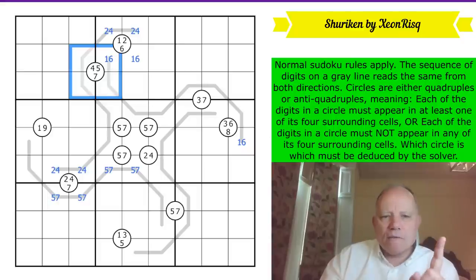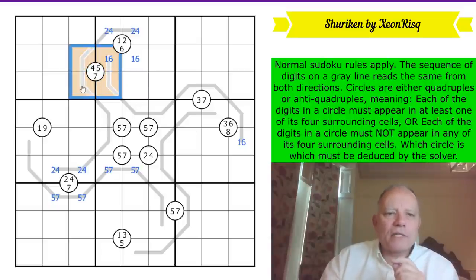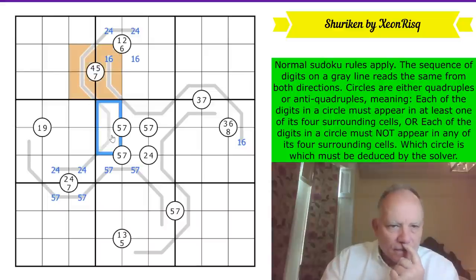Okay, we haven't found many false... Well, I found some. I'm going to surround that with, I don't know, orange for false. Green can be true. Orange is a bit less obtrusive than the red colour. So 4, 5, and 7 can't go in these cells. So 4 can't go in these cells, because they're on the palindrome. Oh, also this can't be 4, 5, or 7. Is that interesting? No.